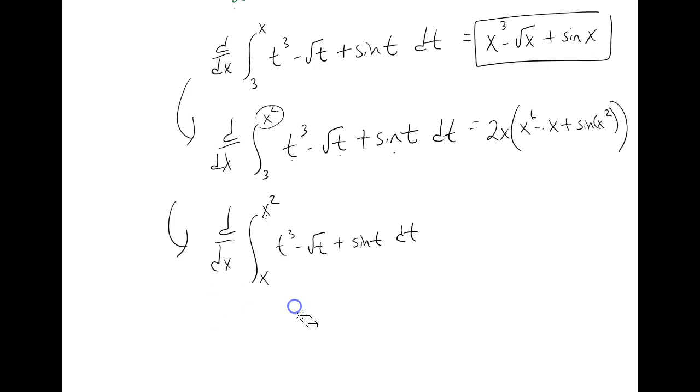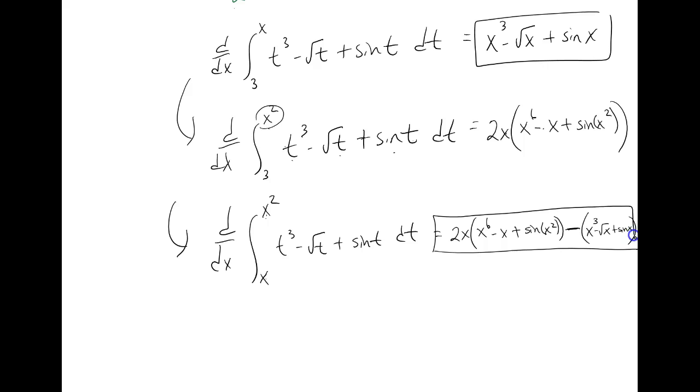And what that means is that we start with the top and we're going to plug it in. But remember, what's the derivative of x squared? Well, it's a 2x. So I'm just recopying that solution that I had above because I've already done this work. So we're going to plug in the top bound and evaluate it, minus plug in the bottom bound and evaluate it. The derivative of x is just 1, so I don't have to worry about a chain rule, and then I just plug that in. x to the third minus the square root of x plus the sine of x. That is going to be my answer. As ugly as it is, that really is the answer.